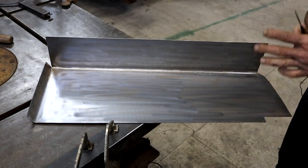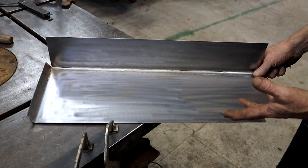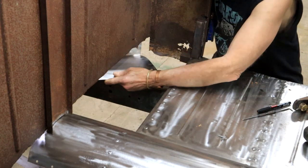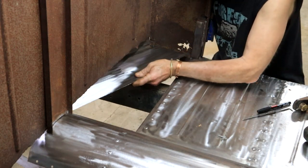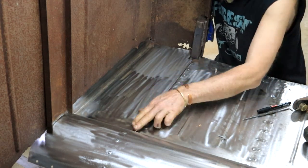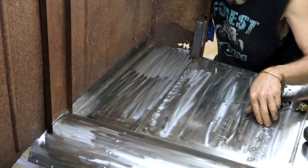Right, so the golden question now is, will my piece fit? Let's go and find out. Okay, let's see. I need to slip it in here from the back. And then in there. Yeah, it doesn't fit quite yet.